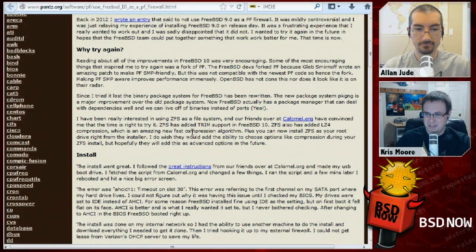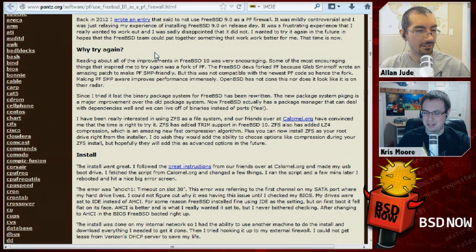Okay. Well, I guess we'll get right into the headlines then. First up, we have an article about FreeBSD 10 as a firewall. Back in 2012, the author of this particular site wrote an article saying you should avoid FreeBSD 9 for a firewall and use OpenBSD instead. But I guess he's changed his mind. Now with the release of 10, he's gone back and switched over, so he's updated the article. We'll have the link in the show notes if you want to take a look at it. He mentioned the SMP version of PF, general performance advantages, and of course, more modern features in 10. So that makes it a worthy candidate.